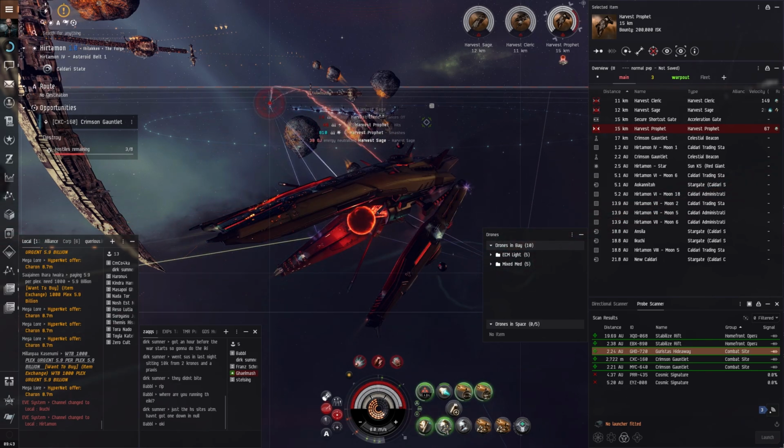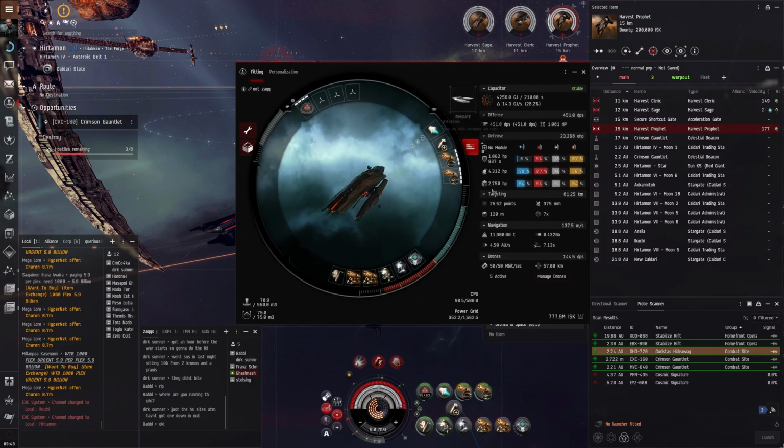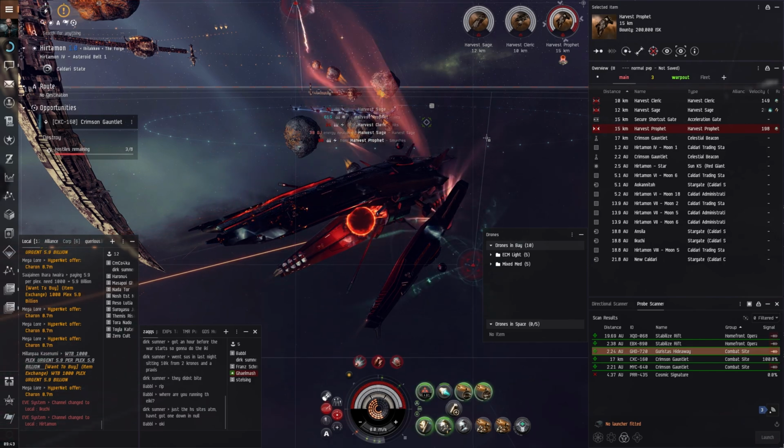But yeah, the tank's just nuts on this thing. We're peaked at 39% now. That's like 79, 87 there. It's nuts, isn't it? Pretty crazy. But yeah, that's the Ikitursa PvE fit.